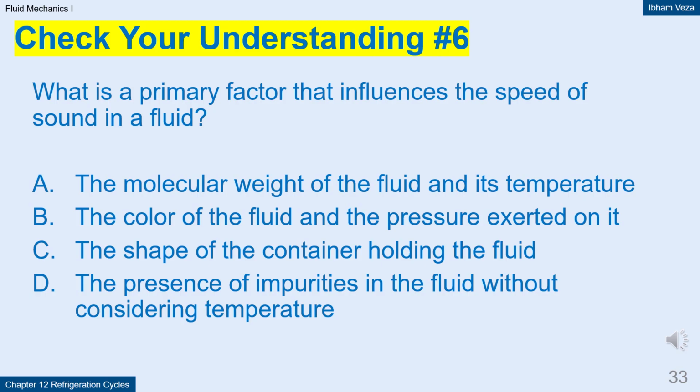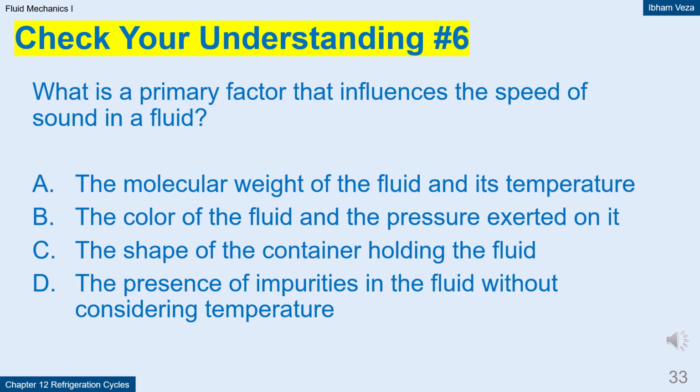Check your understanding number 6. This slide tests the main factors that influence the speed of sound in a fluid. The question focuses on the role of temperature and molecular properties of the fluid. The correct answer confirms that molecular weight and temperature are the dominant factors. This evaluation ensures that the relationship between fluid properties and wave propagation is understood.